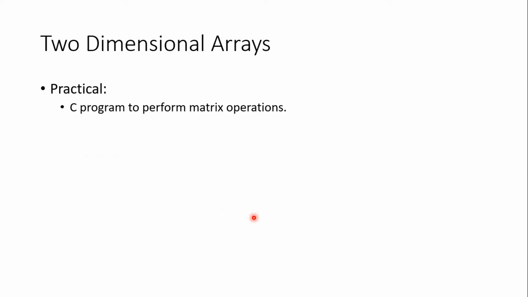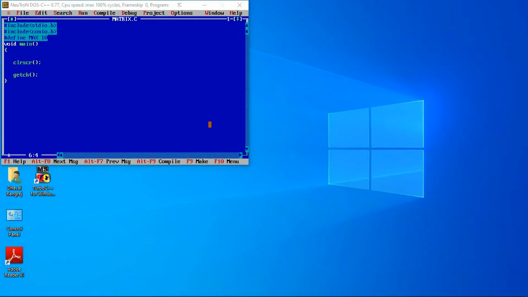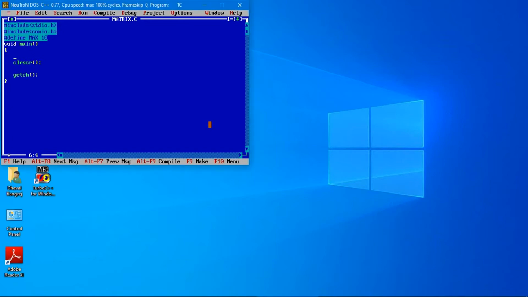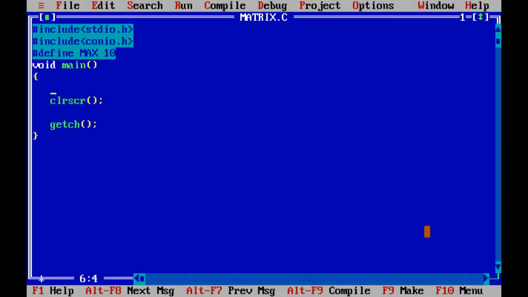Now the practical time. We'll write a C program to perform matrix operations. Now we will perform some matrix operations. I will implement matrix multiplication. For that I will need two matrices.